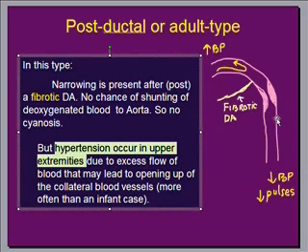Now what will happen to the lower extremity? In the lower extremity, since it is getting less blood, the blood pressure will decrease, and you can also see a decreased number of pulses. So it is very important to understand that in the upper extremity we get hypertension and increased pulses. In the lower extremity you get exactly the reverse. And since there is a fibrotic ductus arteriosus, there is no question of shunting of blood from the pulmonary artery into the aorta. So cyanosis would not occur here.